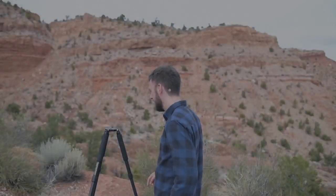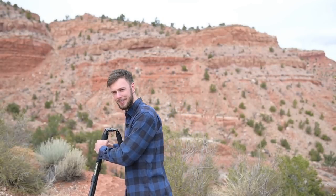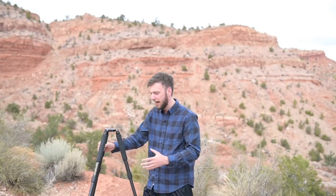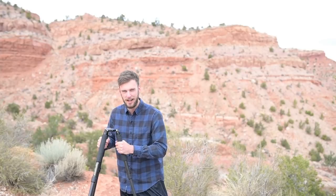So at this point, you should have found the North Star. Now we can position our tripod, and I just look for a nice clear horizon and then grab my tripod, really push down on all the legs like this, because very often what'll happen is that you haven't locked down all your legs all the way. And if you push down, usually one will start to sink. So you can get that all figured out now before it screws us up later in the night.